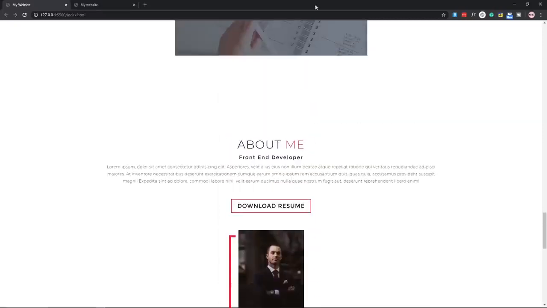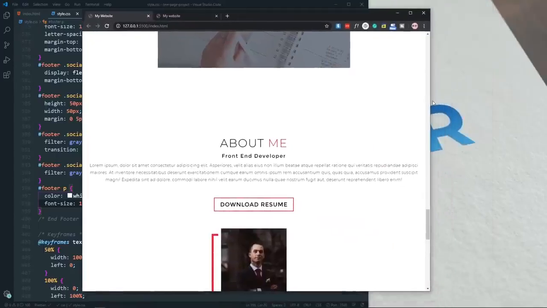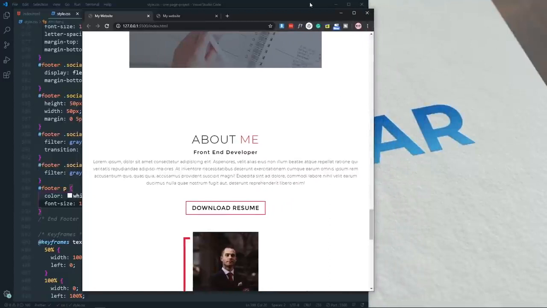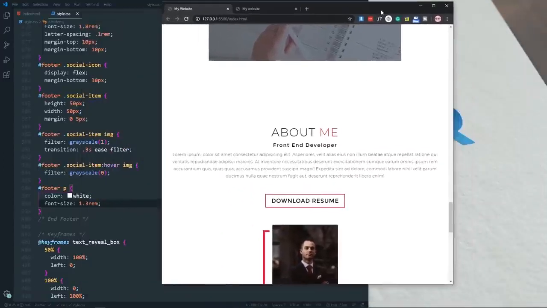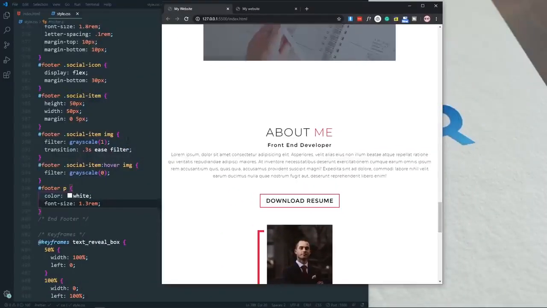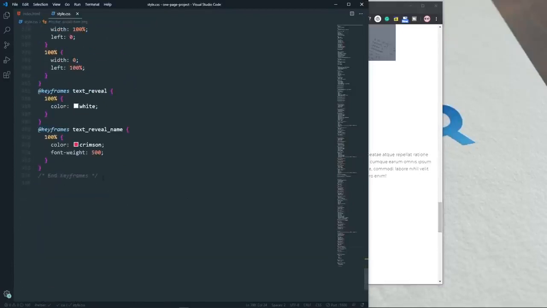So let's make responsiveness. First of all, let's come to the tablet size, and let's make a comment: media query for tablet.